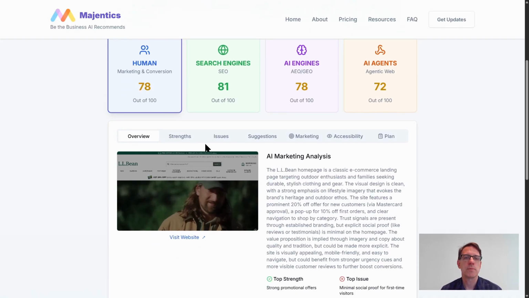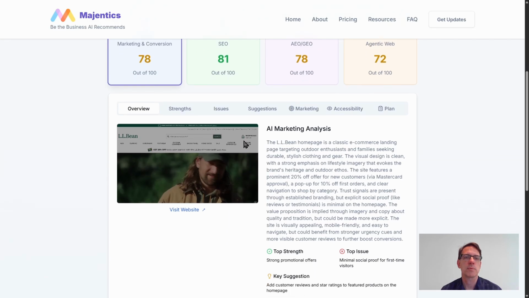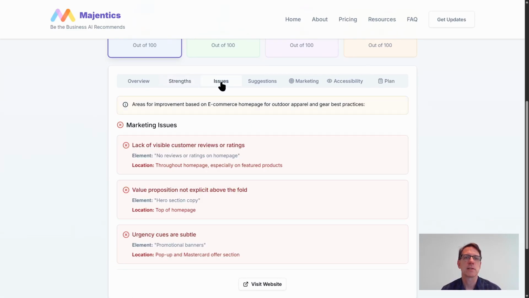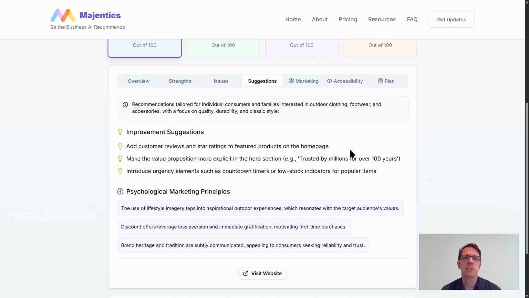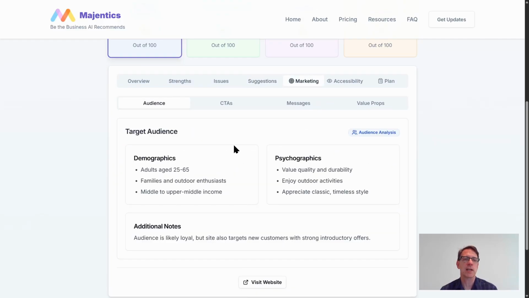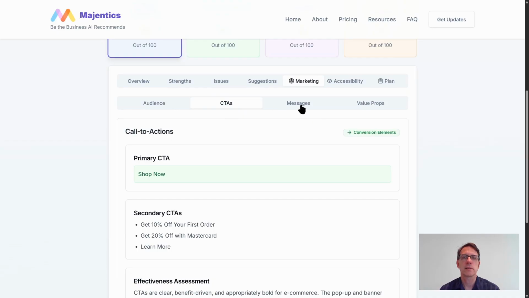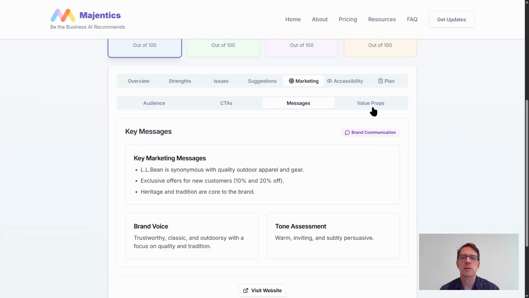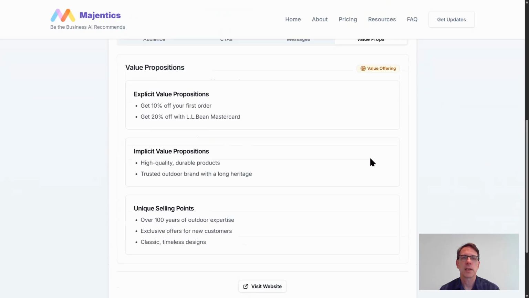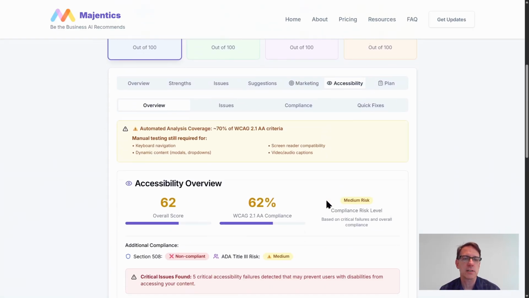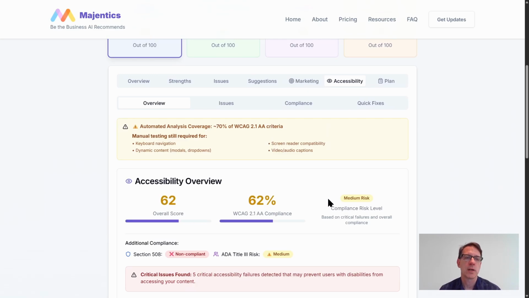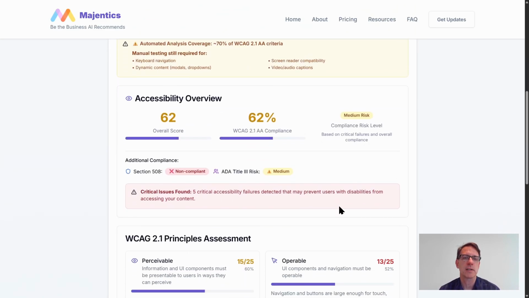So in this view of the marketing and conversions perspective of how does a human or person or your user interact with your website, it provides a set of strengths, some issues, some suggestions. From a marketing perspective, it analyzes what was the intended target audience, call to actions, and you'll see this is all specific to LL Bean, messaging, value props, and it also provides accessibility, so a high-level overview of accessibility, compliance, and standards, and how does it relate.